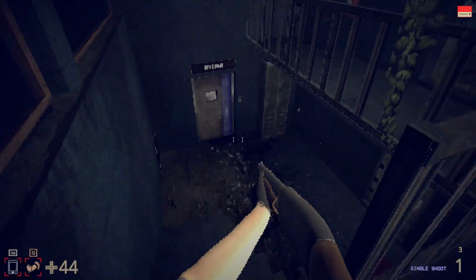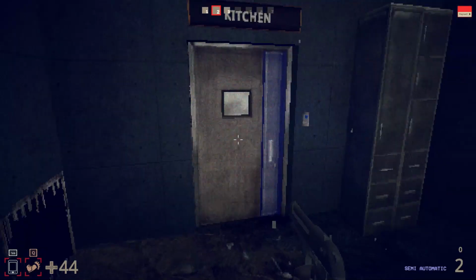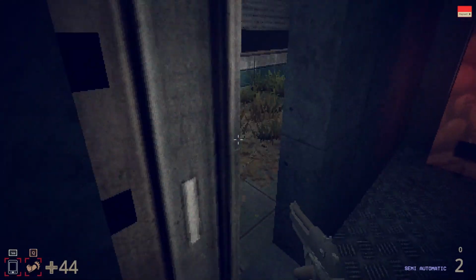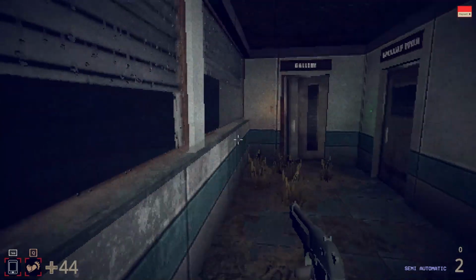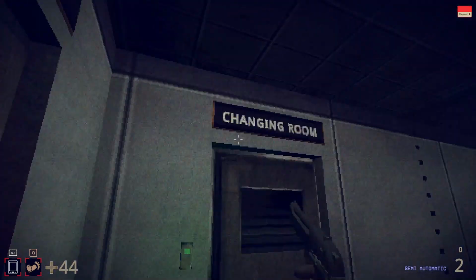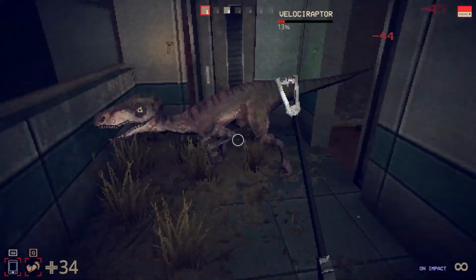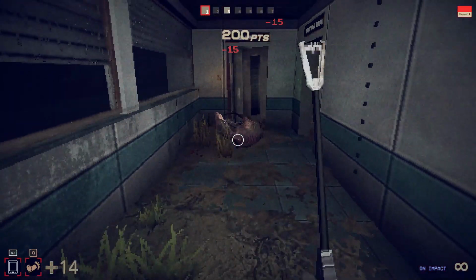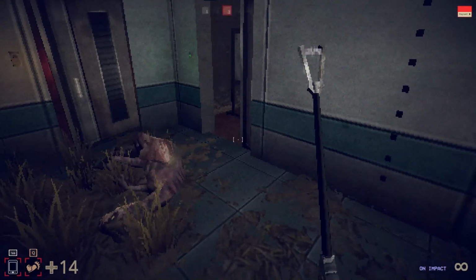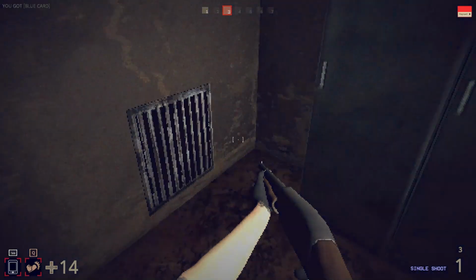Okay, every time we open up a door, I feel like something attacks us. But I think we might be okay here. I'm not positive, though. Oh, wait, no, not that one. We're getting the lasers. The lasers got turned off. Yep, we're good to go. The gallery is not opening, but the changing room is. Nope. Oh, that's not. Oh, hey. It did a little damage, like 15. That was bad. But it has infinite. That's fun. The blue key card.